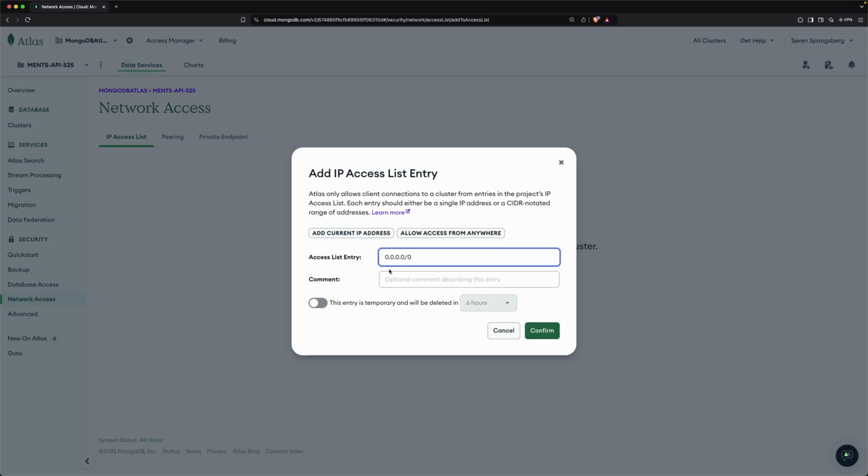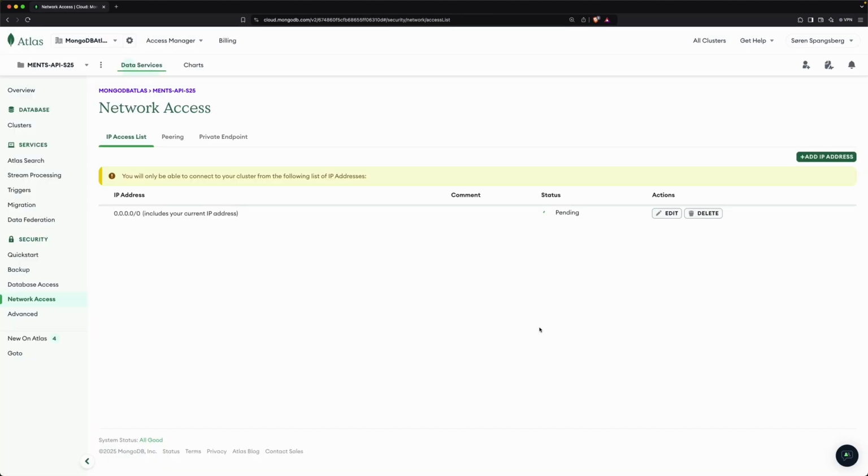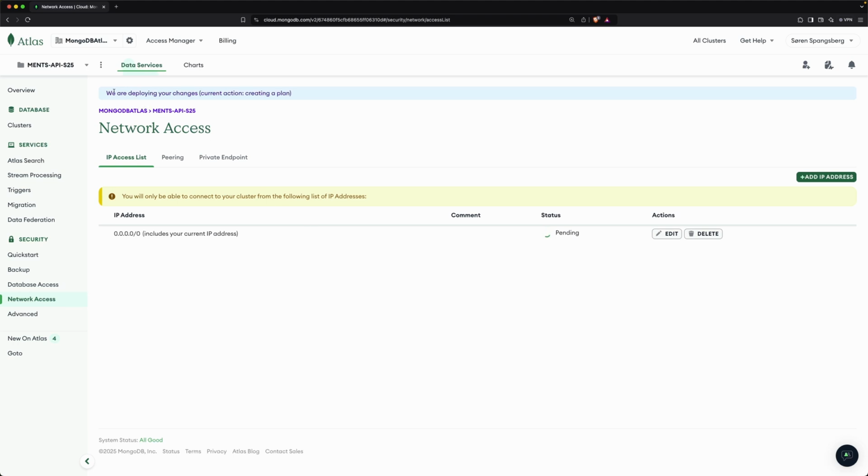I'm just going to set it for this. We also have the password for the user, of course. And of course, if you have some data in the database that is very critical or sensitive, you should think about this highly when you configure your database, if it is a production web application you're using. But for this project here, let's just put this and let's hit confirm. And then we will see that Mongo says we are deploying your changes, configuring it. We got this IP here, it is pending, so that's brilliant.